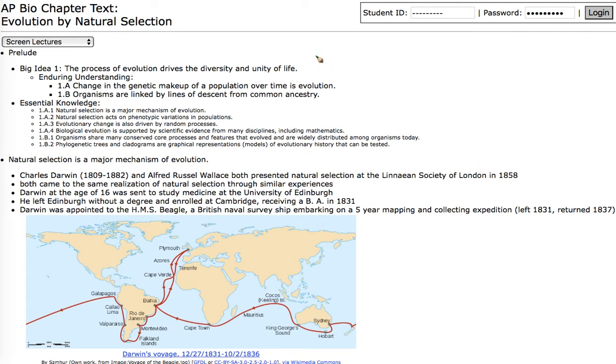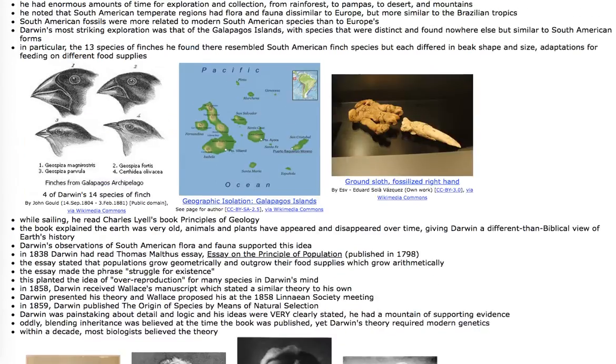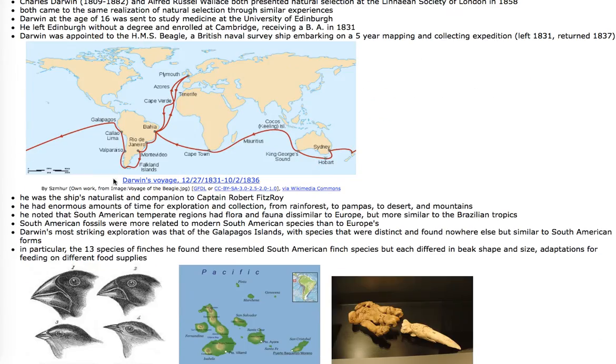Let's scroll up. Charles, whoa, let's go back up there. This is his worldwide voyage here on the screen. What you see here is he left England here, and they sailed south, and they actually mapped the entire, or a lot of the coast of South America. They visited the Falkland Islands.